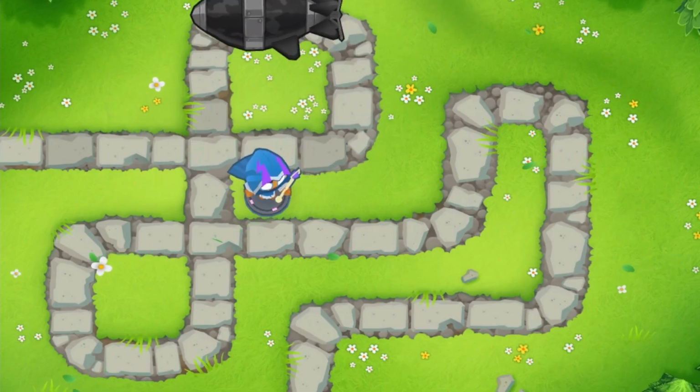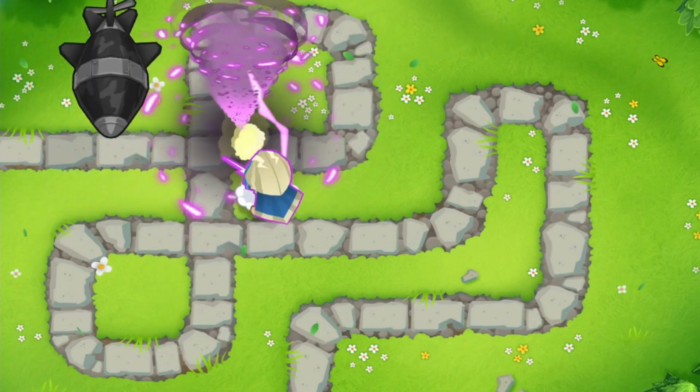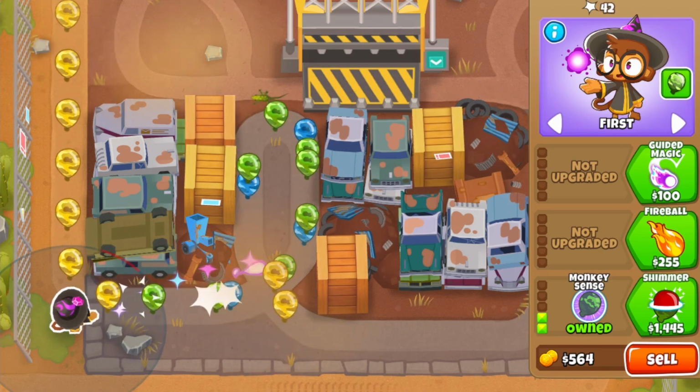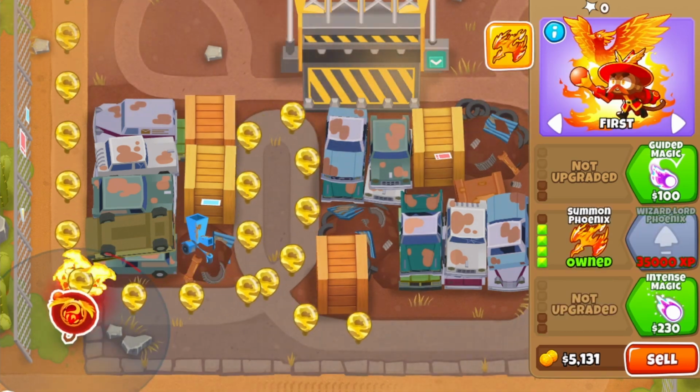Superstorm is apparently the most expensive camo detection in the game, coming in at around $70,000. All paths on the wizard can detect camo balloons at one tier or another.